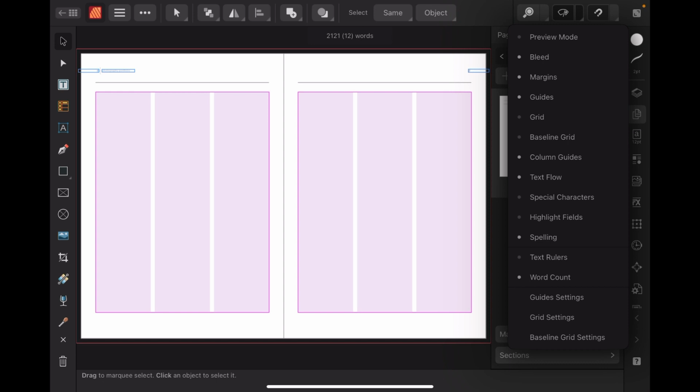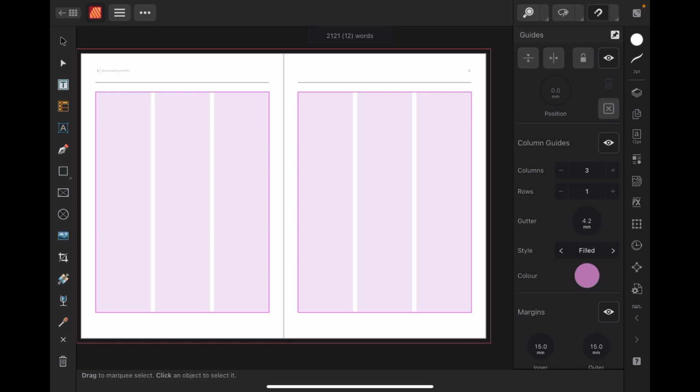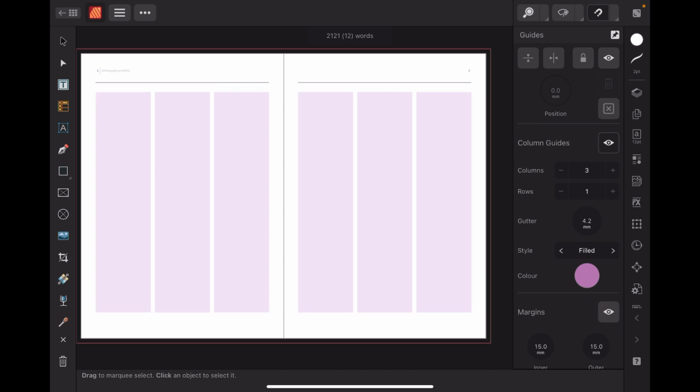The column guides are on, and the guide settings, which you can see there. Let's see if we see the guides up here. Let's see if we turn guides off and guides on. Column guides are off, column guides are on. And I've set them as purple. You can see that there. So I can easily see them. And of course it shows up on your document as purple, but it doesn't print. So you don't have to worry about that. Margins are on or off.